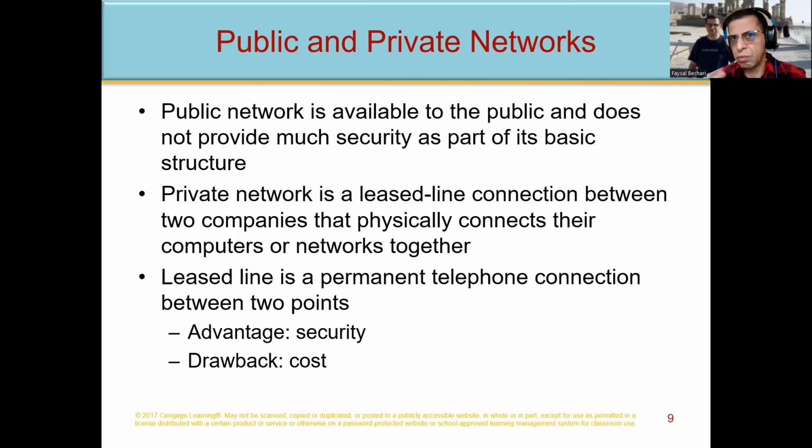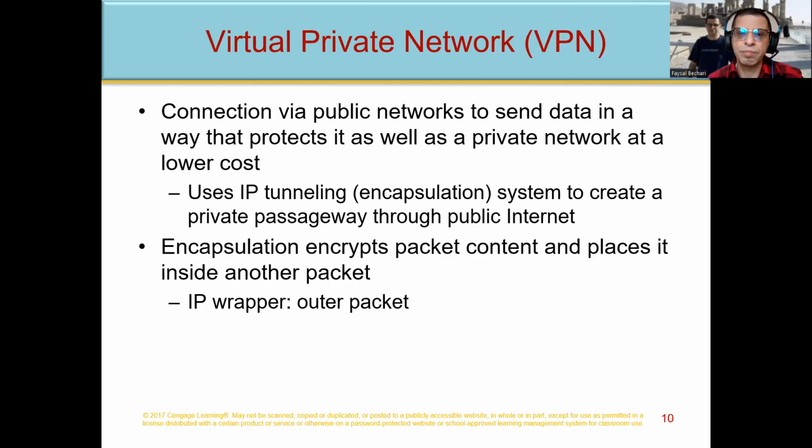Usually you find them within the government, security places, or between two companies that physically connect their computers or networks together. And then you have the leased line, which is a permanent telephone connection between two points, with pretty high security but a very high cost too. IBM is pretty strong in that too, to set it up.